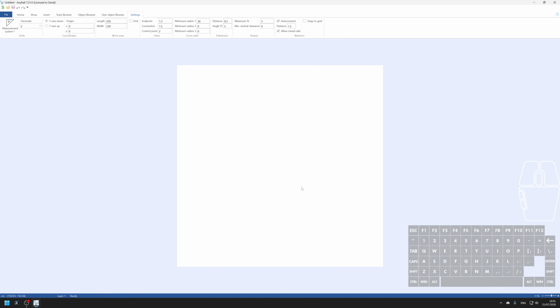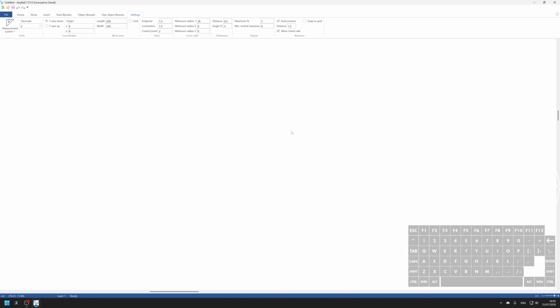But if we zoom in, for instance here, by scrolling this bar here, scroll bars appear here vertically and horizontally. You can use these to move around, but only as far as the work area goes.